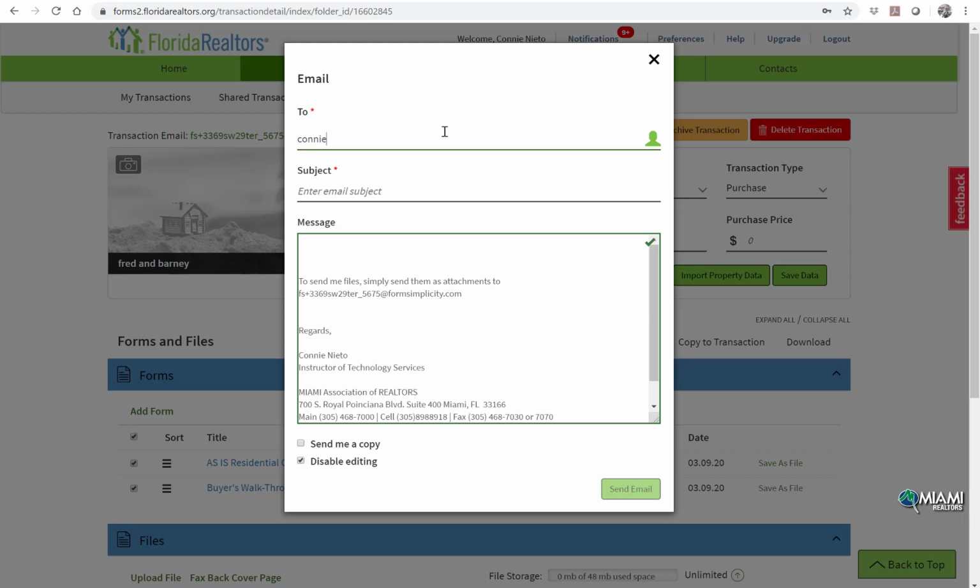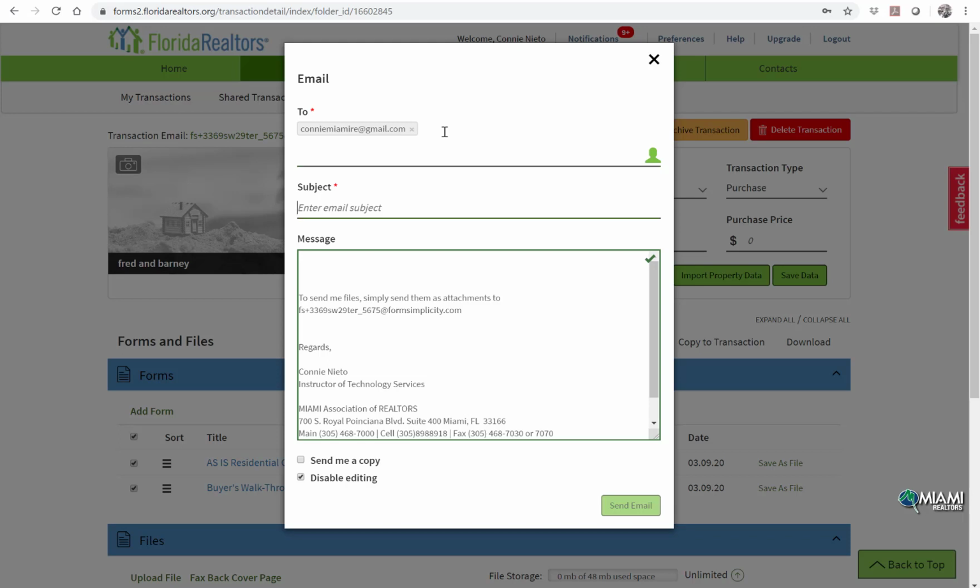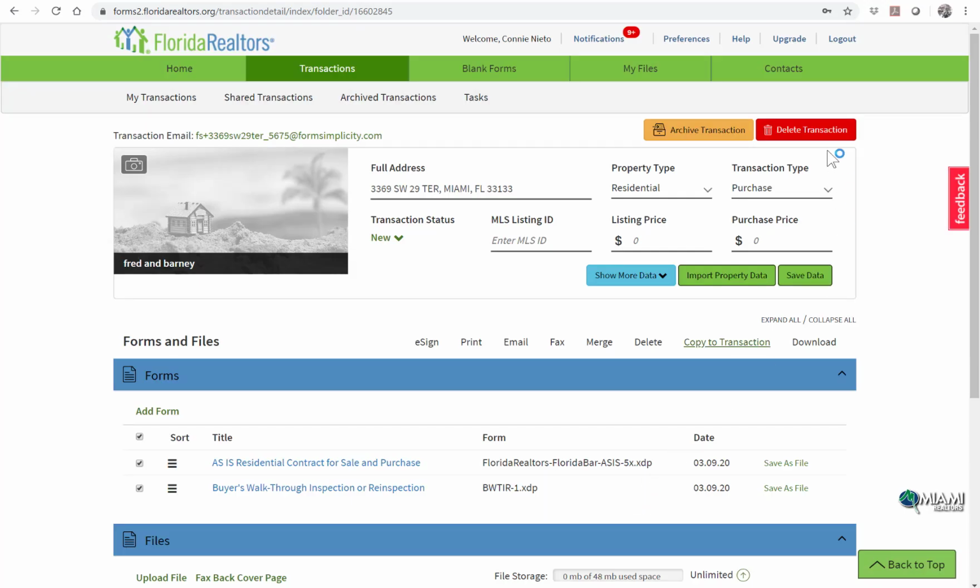Email my subject. Go ahead and explain forms to sign. Dear customer. And the email address here is the same as this one, indicating to the customer that if they'd like to return files directly to the system, they can do so here. My signature comes directly from what I'd written, and always send a copy to myself. Send the email, and now my customer receives it.